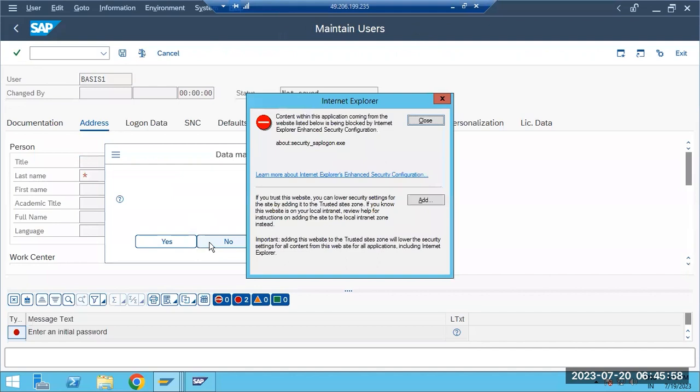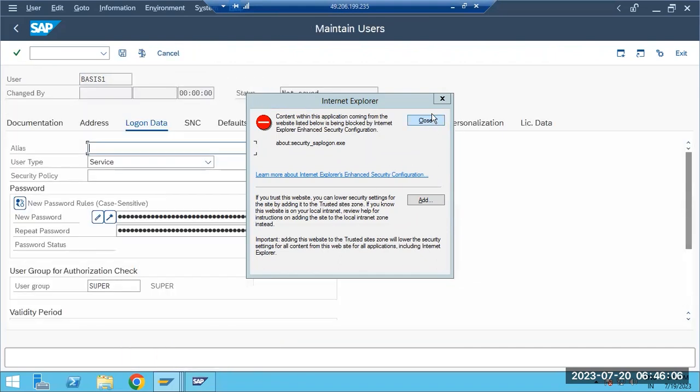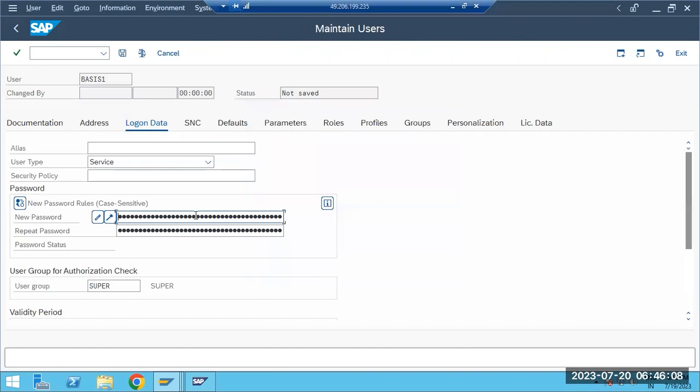I'm going to create it just for example. When I try to save it, it should save, but it should not save now.